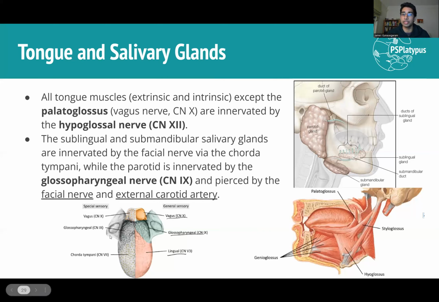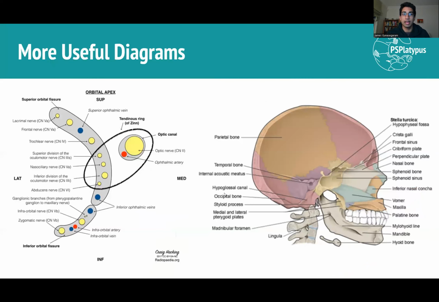Then the glossopharyngeal nerve gets very jealous and decides to hog all of the functions for itself, and so it does special and general sensory for the posterior 1/3. So we talk about anterior 2/3 and posterior 1/3. And then the vagus nerve handles all the epiglottal stuff. Although the special sensory innervation of the epiglottis is not really that important. You don't do much tasting through there, but yeah, important to remember this stuff because it does come up. They love asking you questions on this.